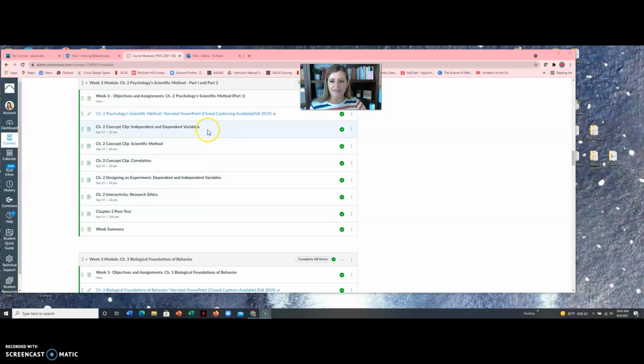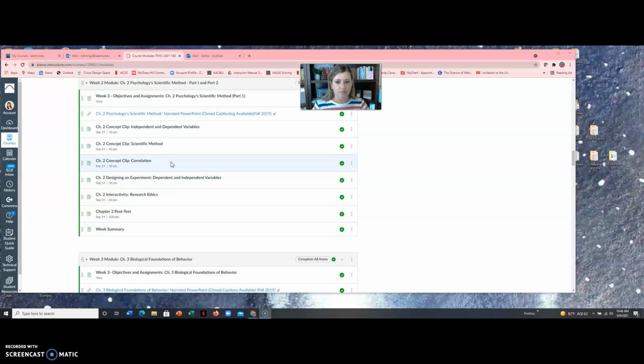So this week you have several Connect assignments. You'll do one on independent and dependent variables. This comes from experiment research method. You'll have one over scientific method overall. On correlation, which is another type of research method, you really want to make sure that as you look at this, that you understand that correlation is not cause and effect. So a little hint there. Correlation just means two things are happening together, but one doesn't necessarily cause the other one.